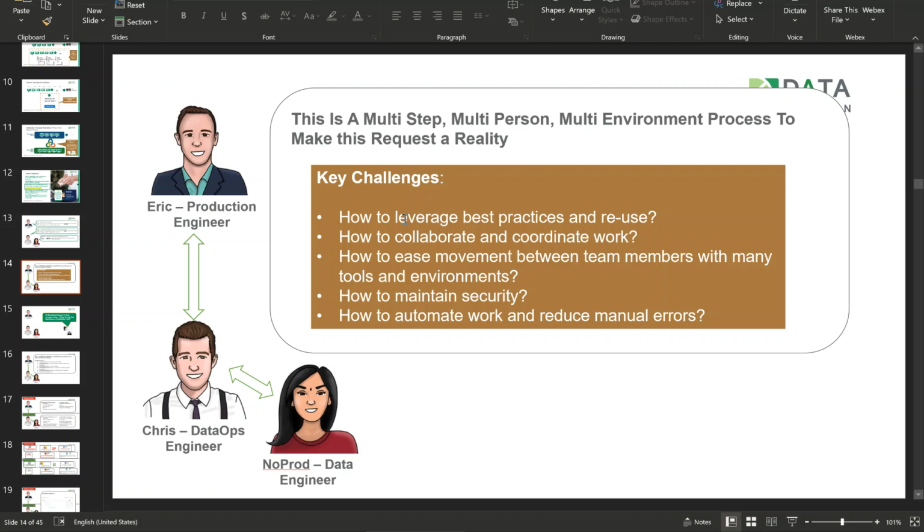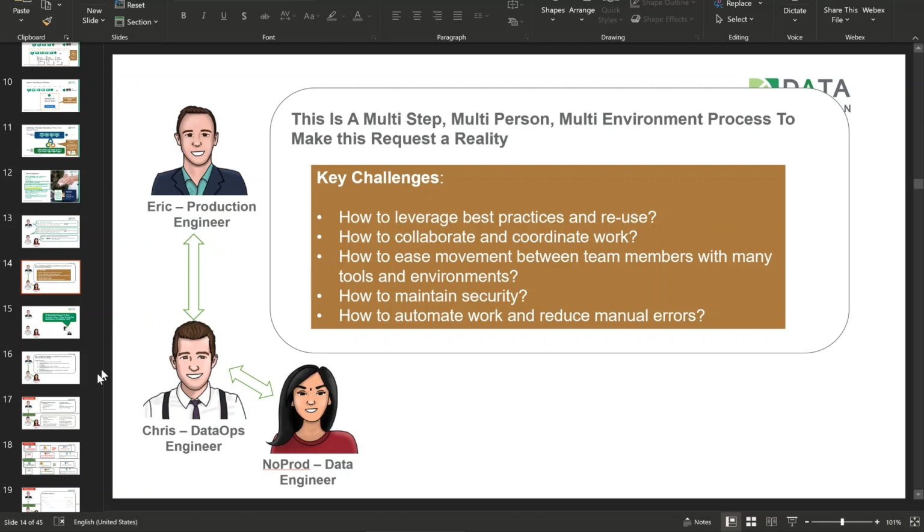How do you maintain security? And how do you automate this work and reduce errors so it's not a bunch of checklists, a bunch of tasks? That's one of the DataOps principles: if you're doing any repetitive work, automate it. Because that reduces errors and also gives more people time to create value.